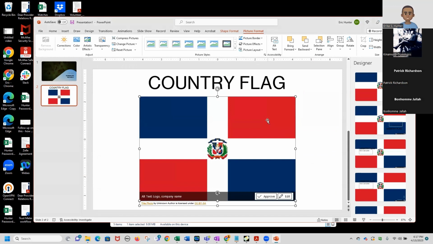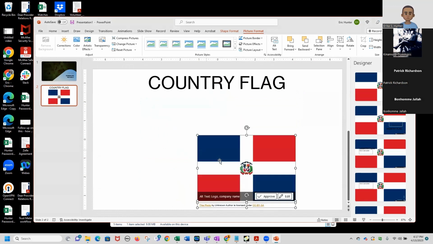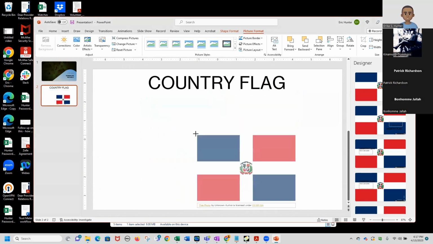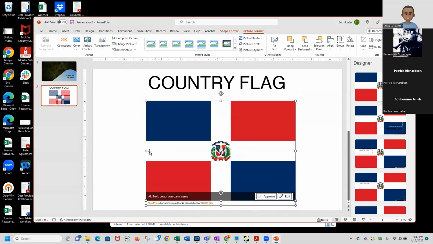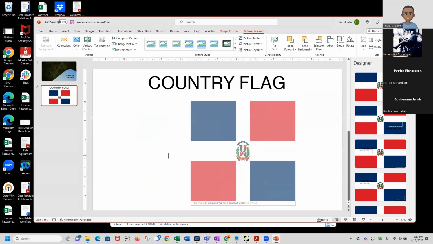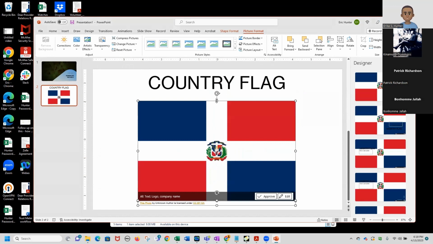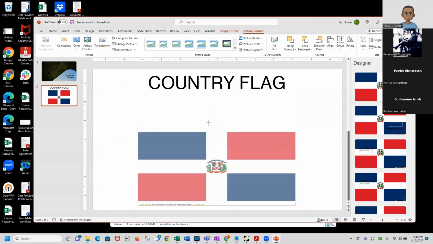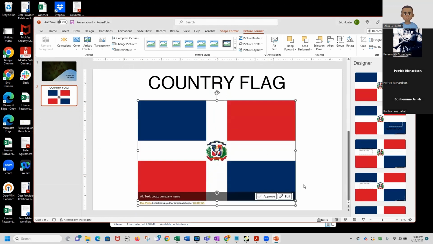And then I just moved it down again. If you wanted to shrink the flag because it was too big, you could always just grab it in this left-hand corner. Well, I'm sorry, this left-hand corner, you could grab it and shrink it. You can do the same thing, grab it, move it outward. You can stretch it out to make it wider or to make it skinnier. And you can do the same thing from the top. You can make it shorter, make it taller. So you have a lot of options there.